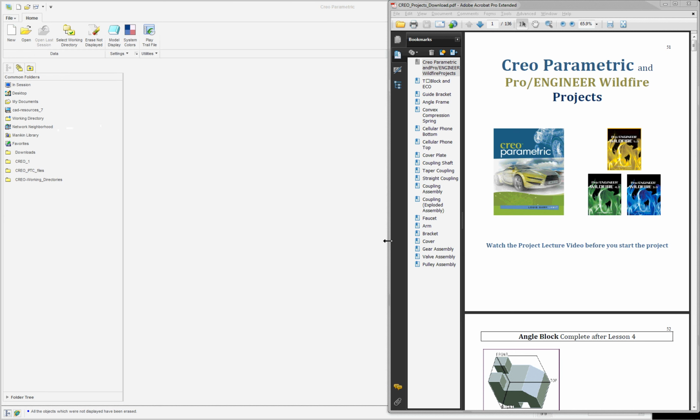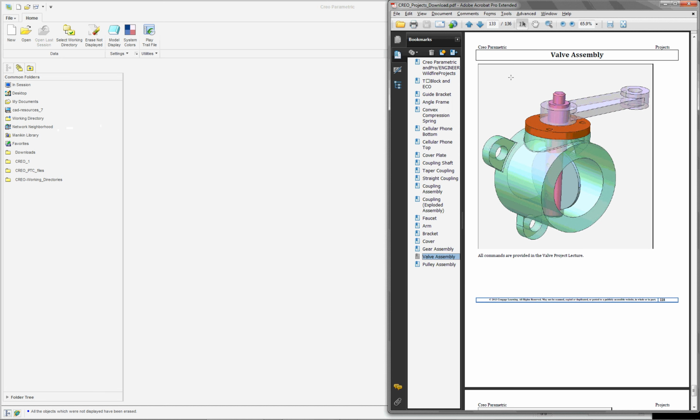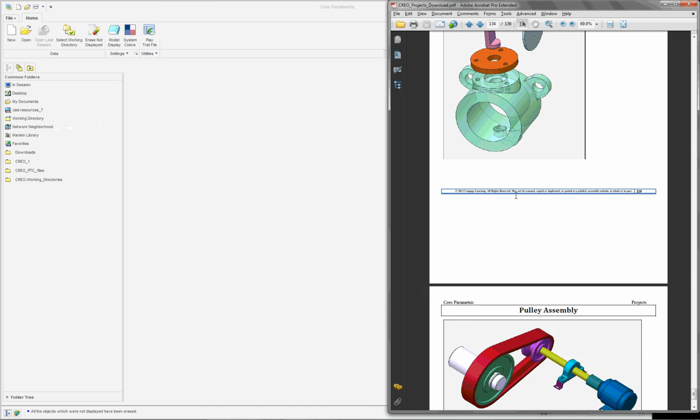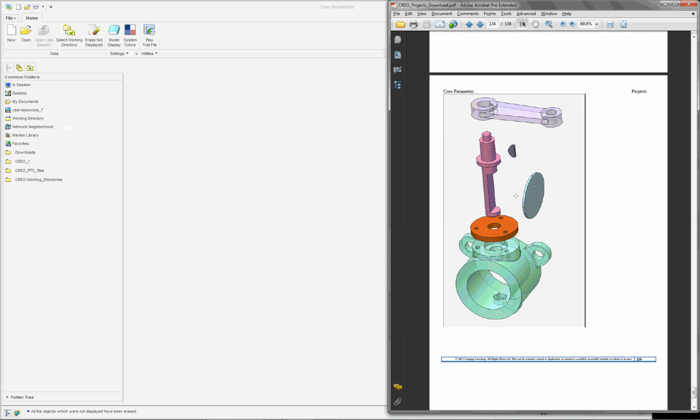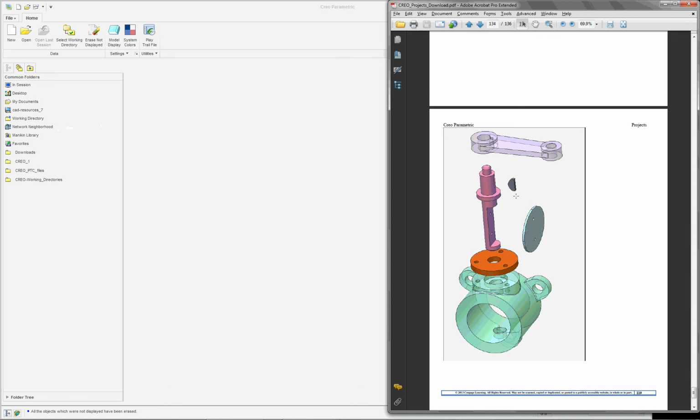Next lesson will be a project for the valve, and it's bottom-up design, but we do one of the components, the key, in the top-down design. So make sure you open up your project pages from the website, and the only thing that's really given to you here is the valve. There's a couple of pictures of the valve. Everything else is going to be downloaded. So that's all that's really given, to show you the parts that are going to be used for it. We're going to create a sub-assembly and then an assembly.